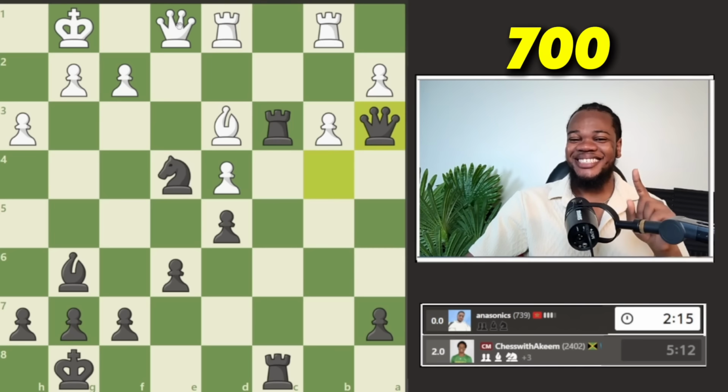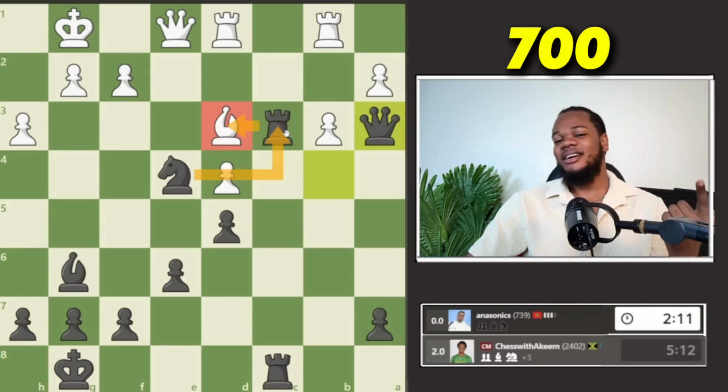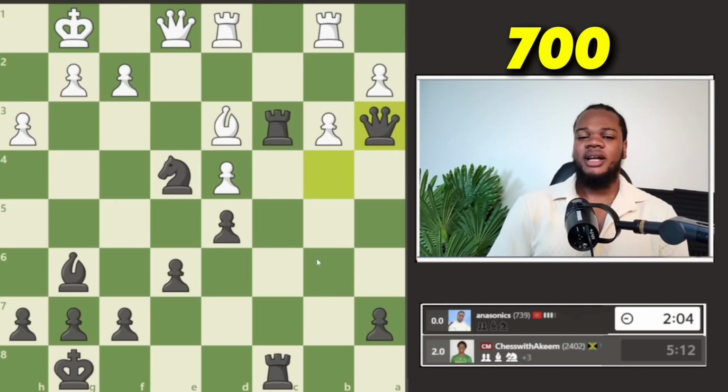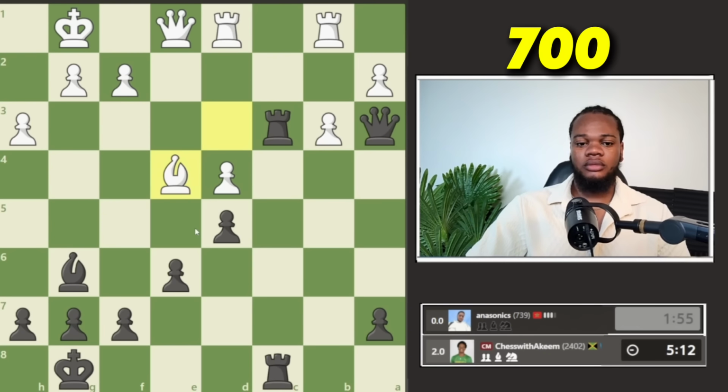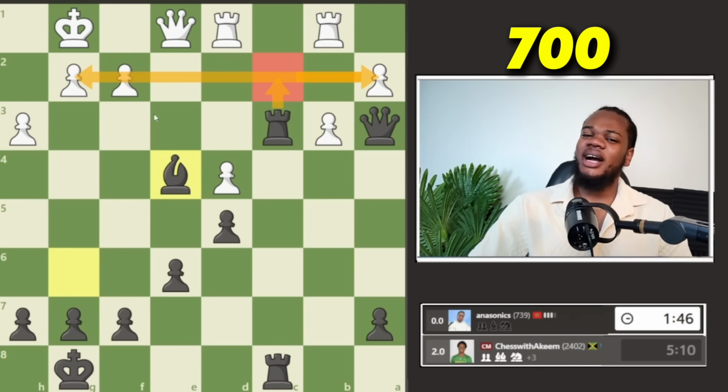Let's go queen to a6. Let's get out of the pin. Now I'm thinking of sacrificing here, not followed by knight c3, but maybe just moving the knight. I'm just trying to trade as many pieces as possible to convert this. He took, let's just take back, hit the rook. The rook is now forced to move, and now I'm just going to infiltrate. The goal from here is to put two rooks on his second rank, or a rook and a queen on his second rank.